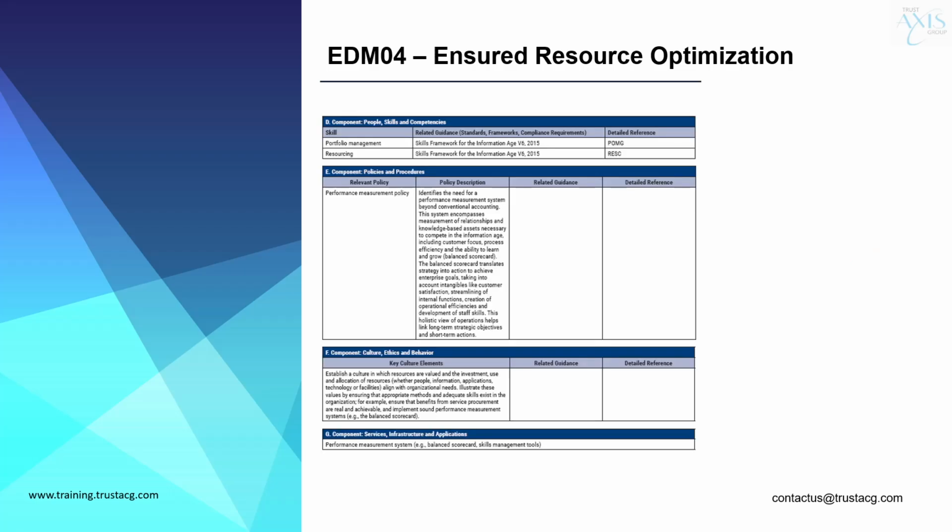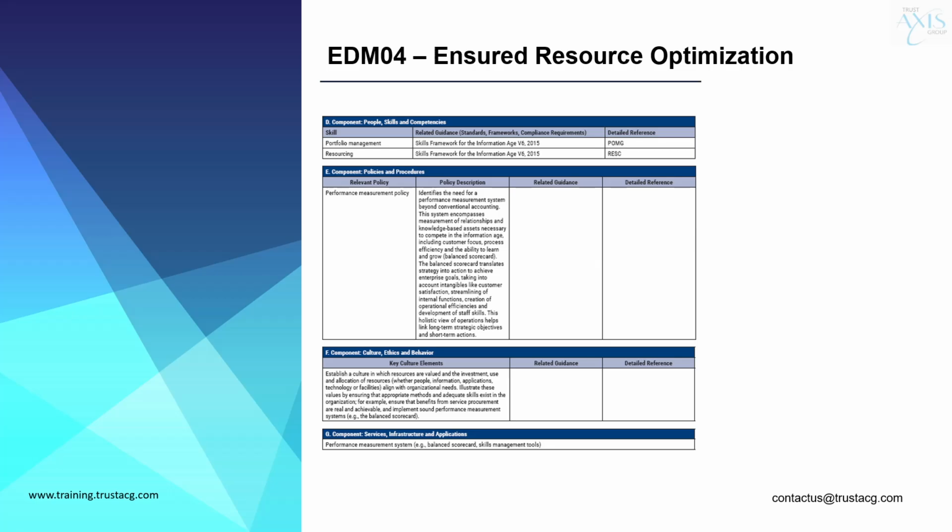Okay. So now that we have discussed the components associated with the RACI matrix, let's explore some of the other components that we have within this particular governance objective. Okay. So first one is around people skills and competencies. This component basically emphasizes that optimizing resources is not possible without having the right skills and roles and practice. So it ensures that you need to hire individuals who are responsible for planning, allocating, and managing resources are equipped with both technical and governance capabilities.